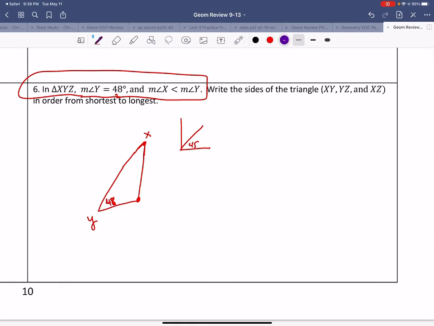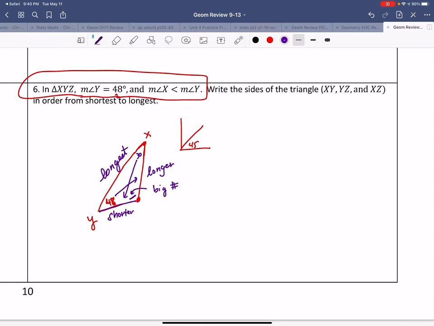So what does this end up meaning? If x is less than y, then this has to be shorter than this side, which would be longer. So write the sides of the triangle in order least to greatest. Well, if this is some number less than 48, like let's just say that was 30, see how this leaves a very big number here. I don't know what it is, but it's definitely going to be big. So this side's going to be the longest, and I don't have any other way for it to happen.